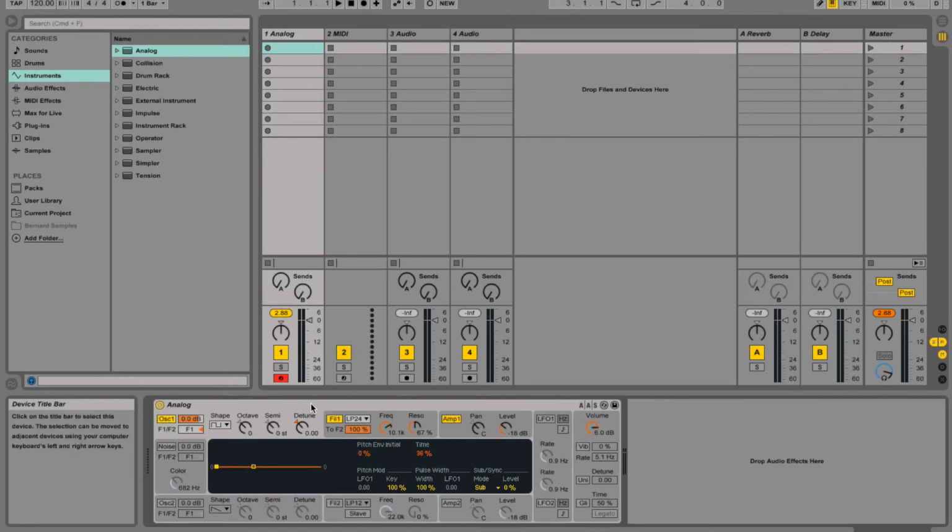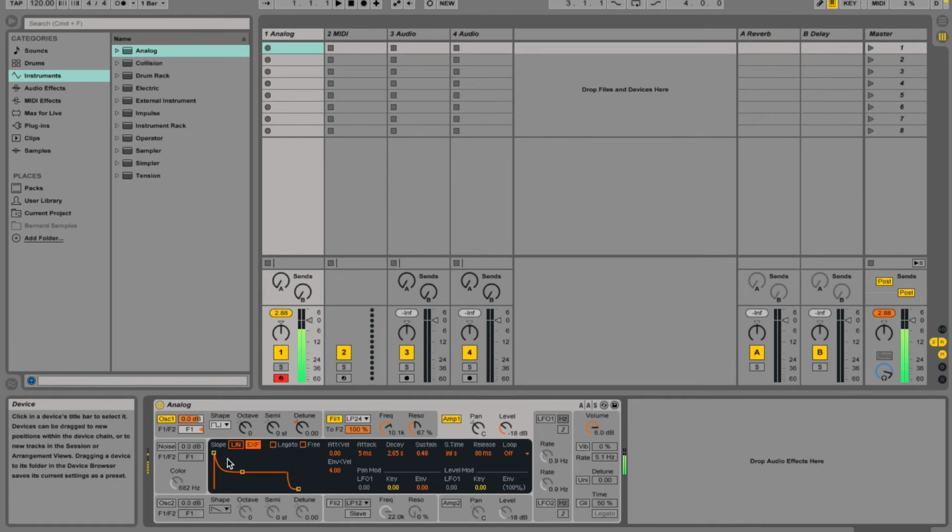Alright, I'll just put everything back to normal now so we can move on to the LFO and what that does. So we'll just go back to a pretty basic sustaining sound so you can hear the effects of the LFO. So the low frequency oscillator is basically an oscillator that modulates at a very low frequency, sometimes less than the frequency that the human ear can hear.